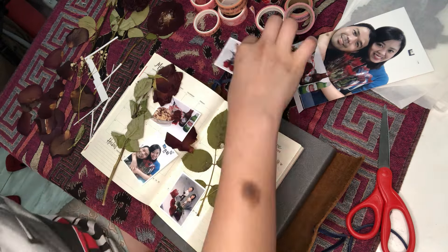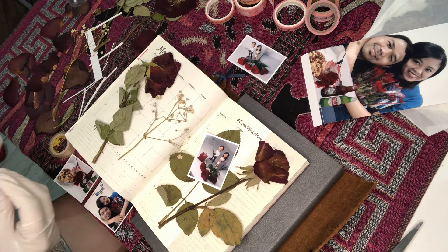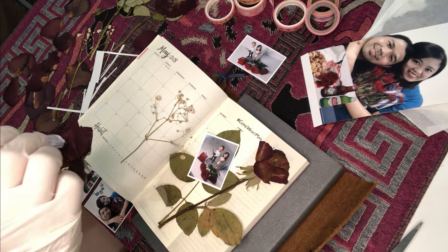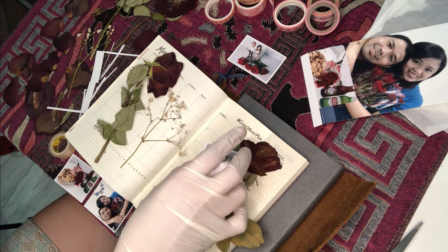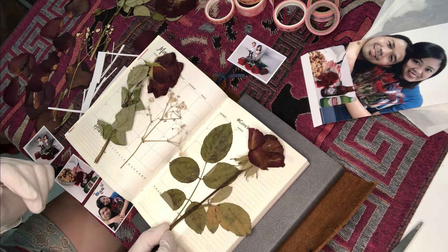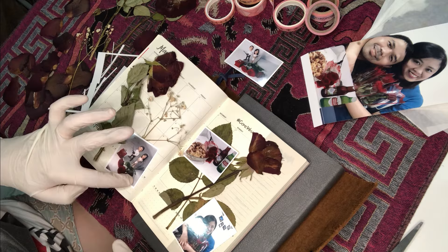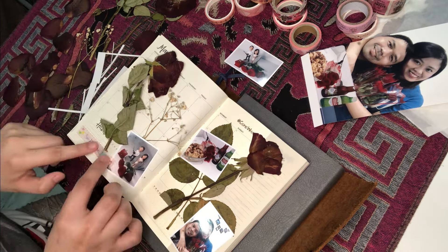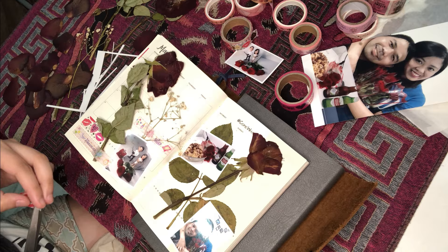Photo albums have long been a way to remember people, places, and events and share about them. Decades ago, they were little more than a collection of photos fastened on pages or slipped in plastic sleeves. We would flip the pages one by one, pointing at family members, remembering that brand new car our parents had purchased, or talking about our vacation at the beach and birthday parties. The photos were the support for those memories, and even in this new format, photos play a big role. The majority of our layouts reach out in the same way — we have a photo, it becomes the focus of our layout, and we add mementos related to the person, place, or event.